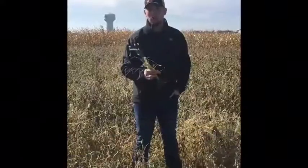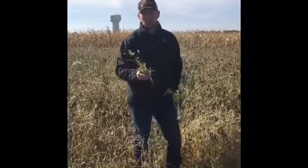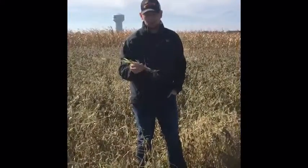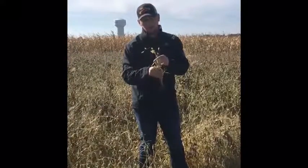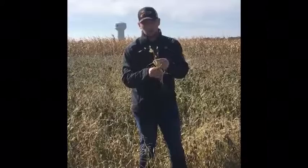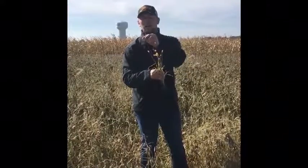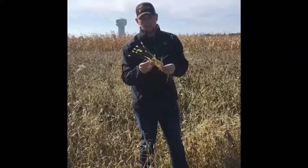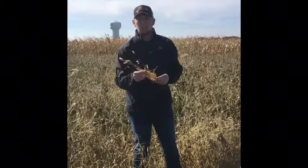Today I'm going to be talking to you about yellow foxtail. It is a family of Poaceae, which is the grass family. It is a fibrous root system. It has large hairy trichomes. It has long awns. It is a compacted panicle, and it is very similar, but also at the same time very different than a giant foxtail.